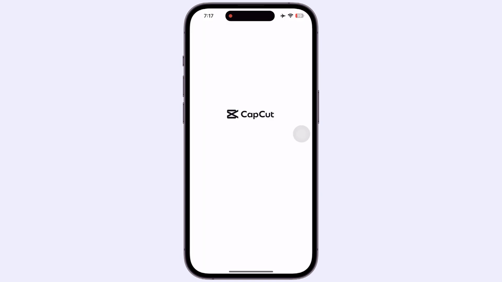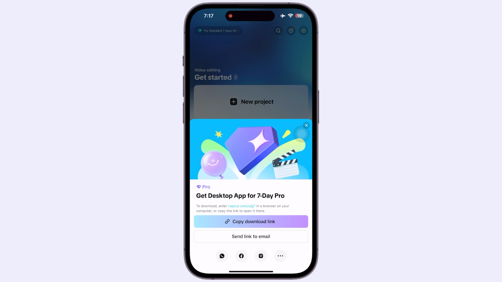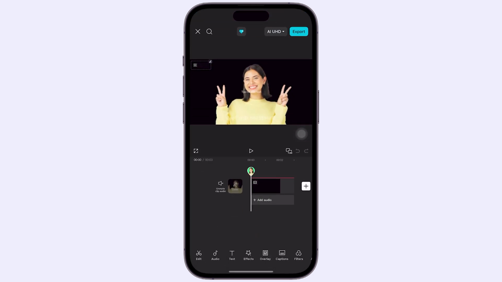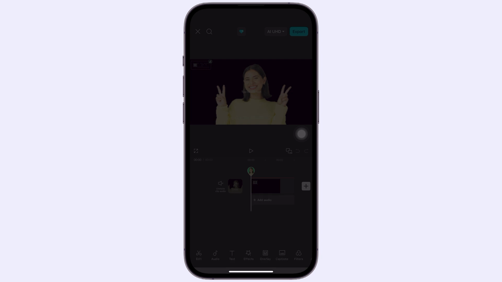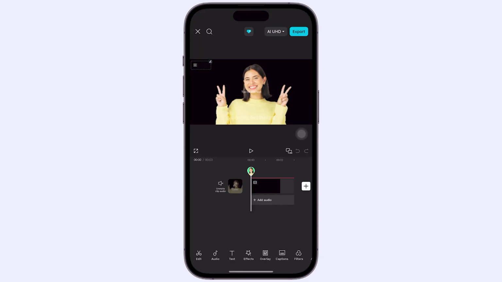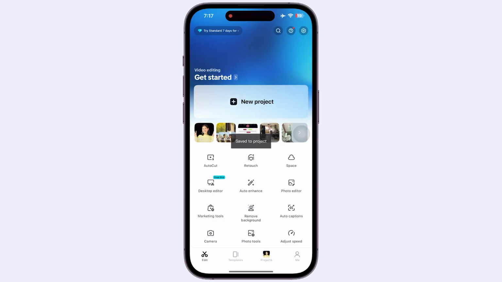First of all, you are going to be opening your CapCut application and exporting the video that you want to send. So you can see we have this video over here. Let's just say you want to export it and send it. So you can see it is asking us to basically join. So now you can basically export the video. Normally, if you have the pro version, you can export the effects and everything as well.